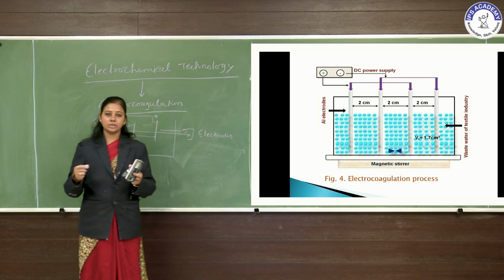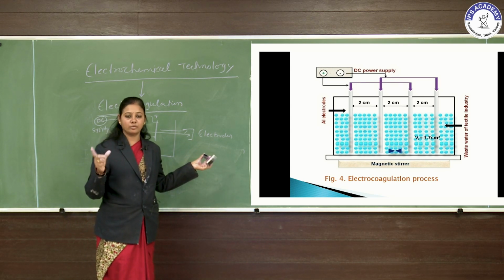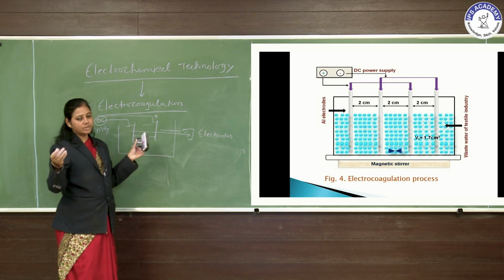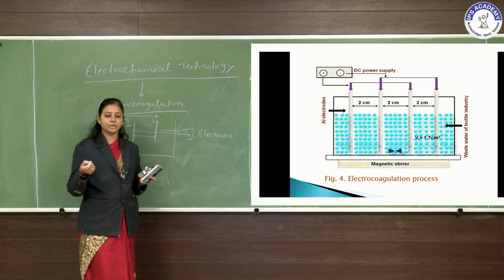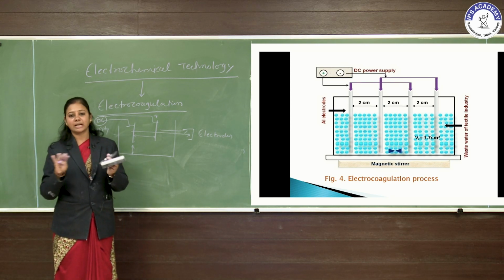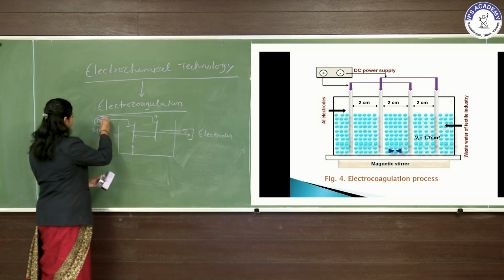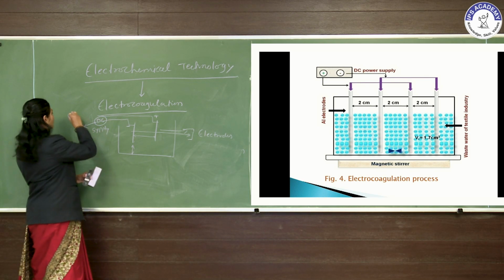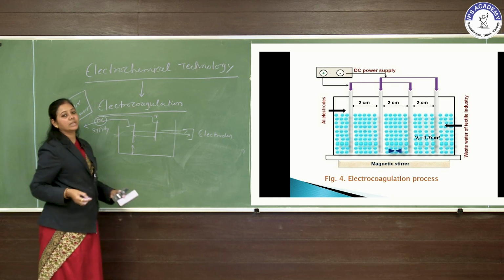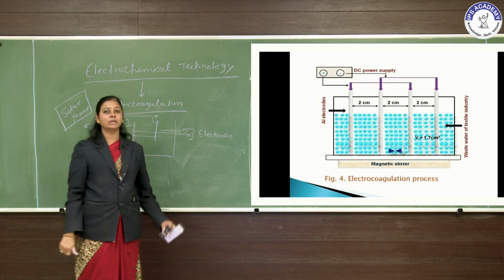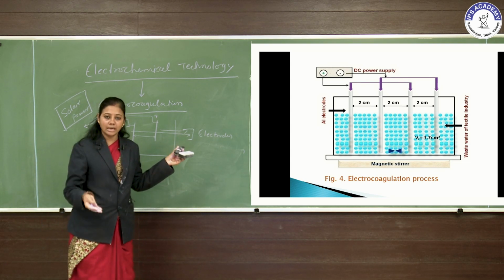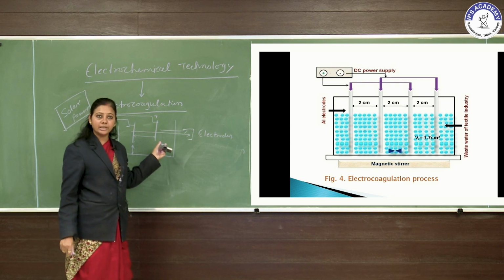Okay. Now first just understand how this electrolysis of wastewater or electrocoagulation system works. In the diagram, I am just showing the two electrodes, but basically in the electrocoagulation process, which is shown in the PPT, there are 4 parallel electrodes connected with the DC supply. The DC supply can be replaced by solar power also. So if we connect this electrocoagulation system with solar power, we can strongly say this is a renewable energy system. We are utilizing the energy from the sun and we are treating the wastewater.